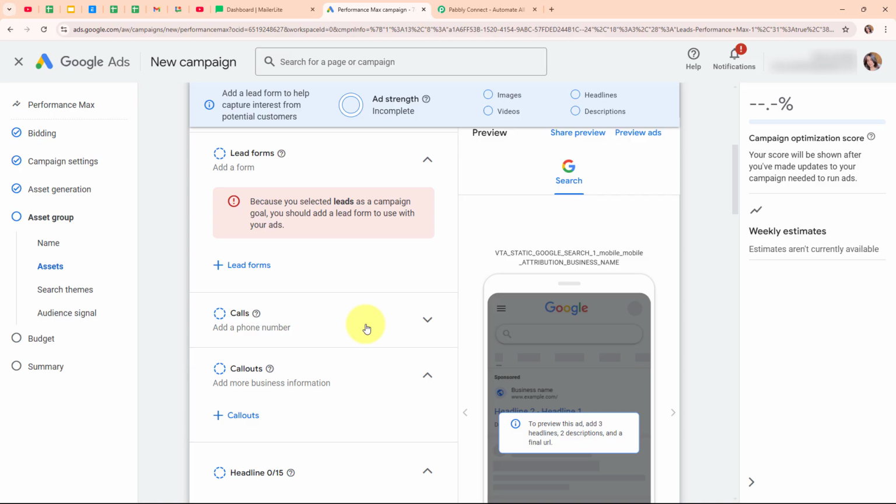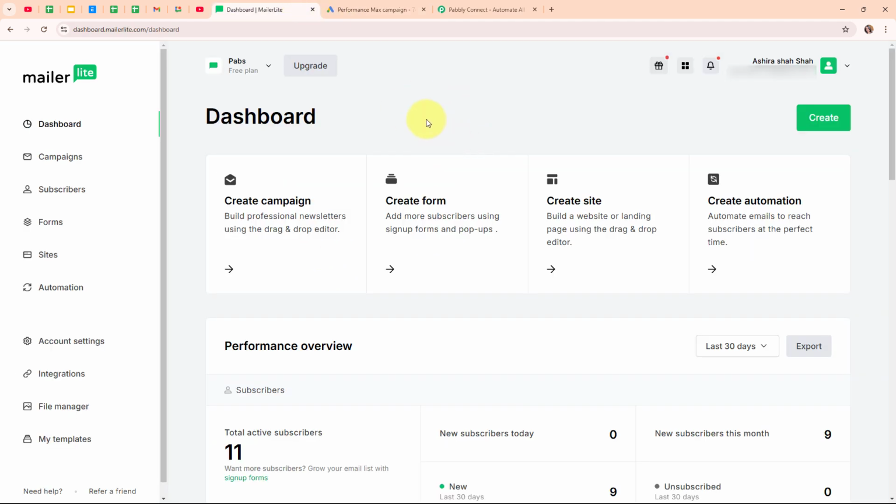Welcome to my screen. As I've already mentioned in my introduction, I run online ads for my business and I use Google Ads to attract new leads. When someone interacts with my ads and shows interest, I want to make sure they are added to my email list in MailerLite so I can follow up with them consistently. By automatically creating or updating MailerLite subscribers from Google Ads, I can easily keep my email list up to date with people who are genuinely interested. This saves me time and ensures that I'm reaching out to the right people with newsletters, offers, and updates, increasing the chances of turning leads into loyal customers.